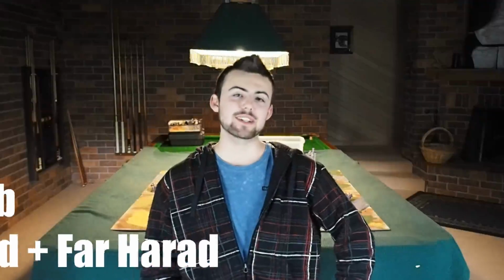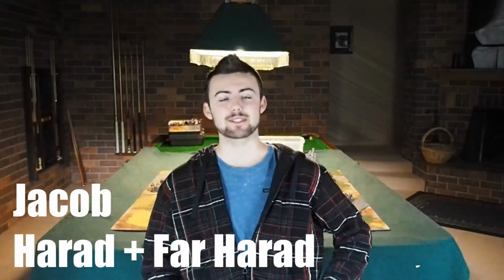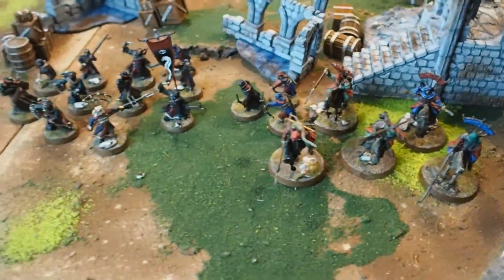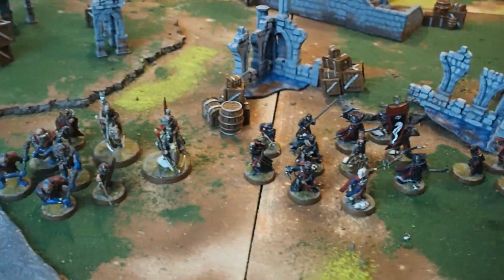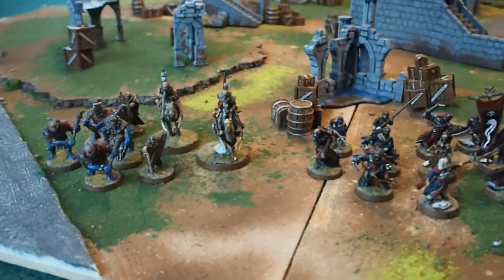Hey, I'm Jacob. Today I'm going to be playing my Harad and Harad alliance. Starting out with a Mahud King, fully kitted out, so he's got a war camel, a shield, a war spear, and a blowpipe. He's got 4 half-trolls with him, a couple of Mahud warriors, and a Mahud raider.